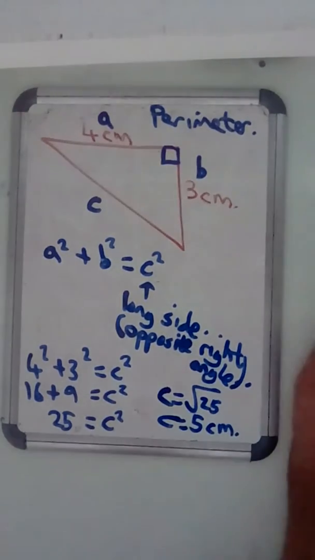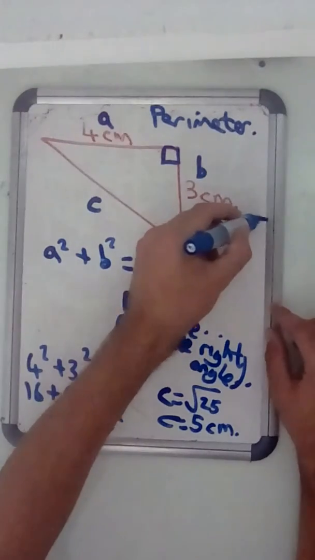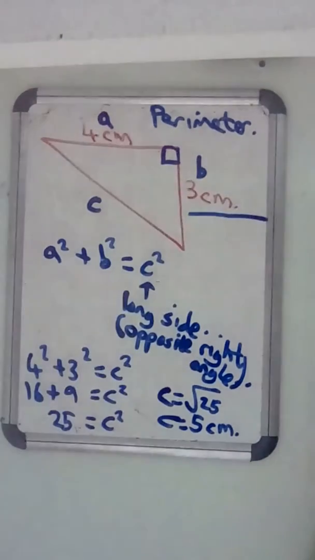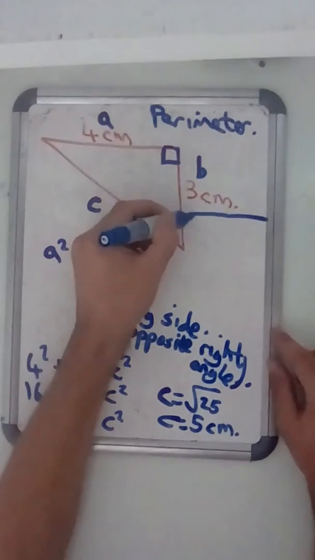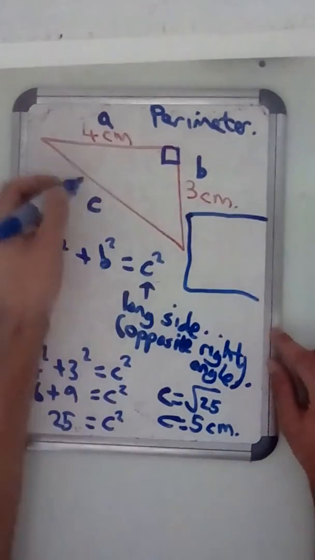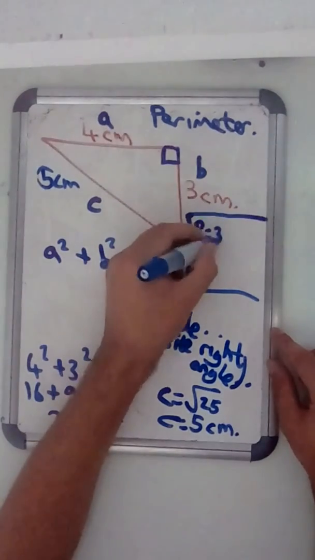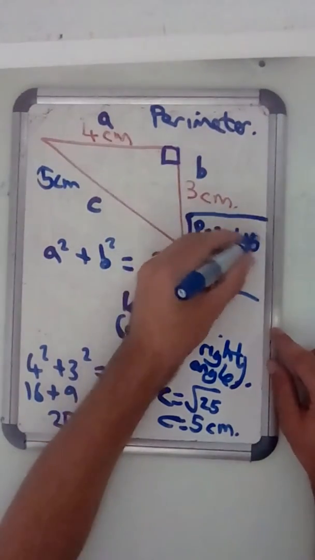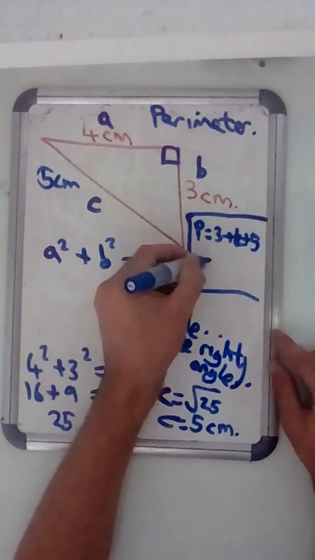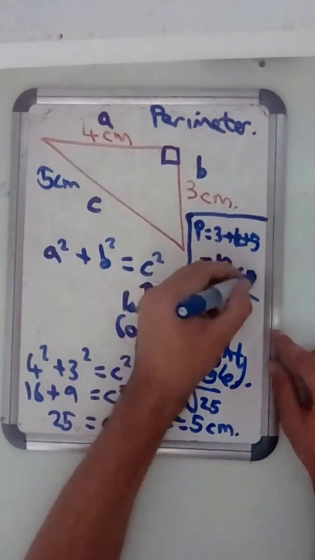I've not left myself a lot of room, so I'm going to do it over here. So the perimeter, or actually do I have another border? No. The perimeter is literally, now I've got this, 5cm, P equals 3 plus 4 plus 5. 4 plus 5 is 9, plus the 3 equals 12cm.